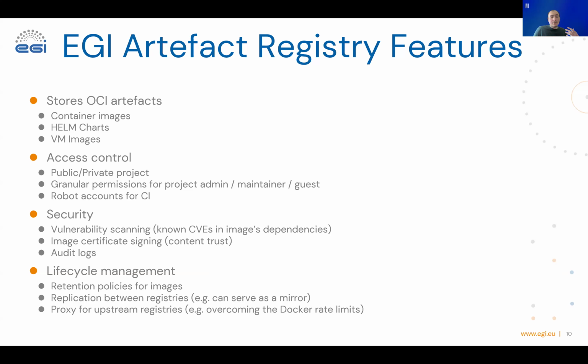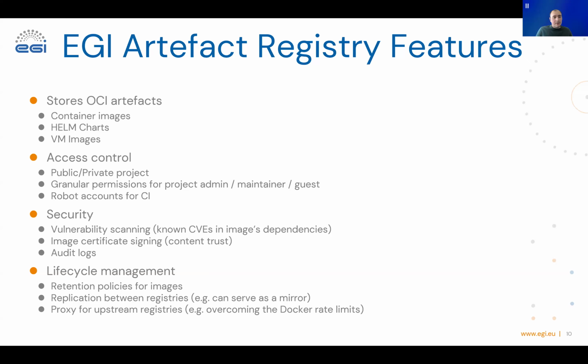If you want a private project, then you have the ability to have granular permissions for the project. For example, the administrator of the project, he or she can then manage some policies of the project. Then you can have the maintainer, who is able to push or pull the images as he wants, and then you can have the guest who can only look at the metadata of the project, for example.